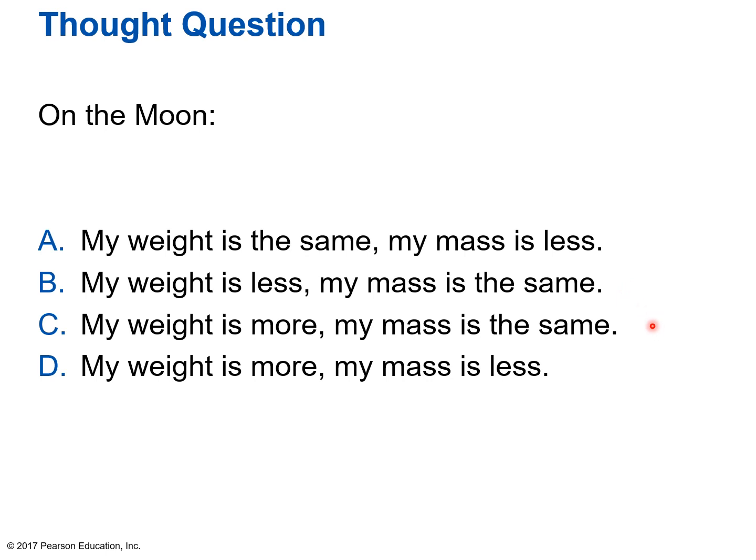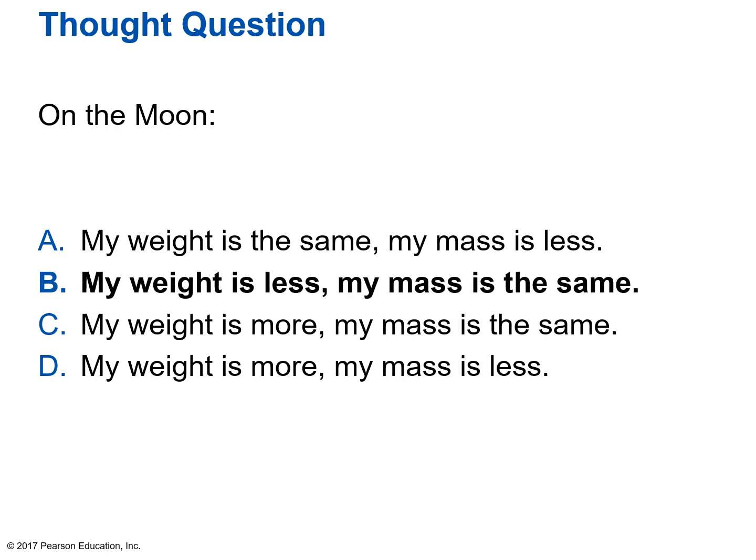My weight is more, my mass is the same. Well, I do agree, my mass is the same, but my weight is more, actually, because the gravity is less on the moon, that makes this statement, my weight is more, untrue. And part D, the part that says my mass is less, that's also untrue. So B is the answer.